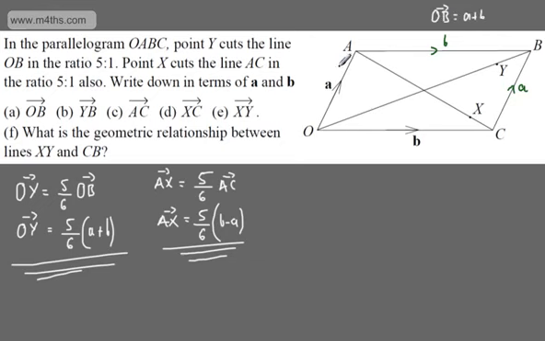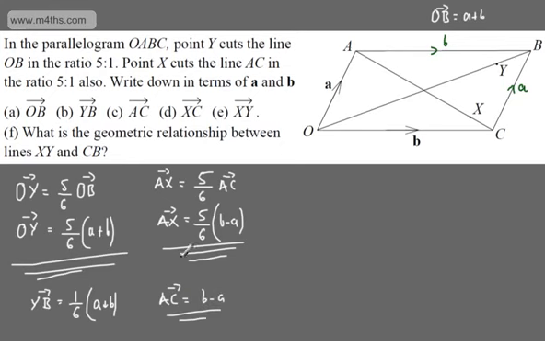Okay, we want Y to B. Well, Y to B is going to be 1/6 of it. So what we can say now is the following. We can say that Y to B is going to be 1/6 of A plus B. And that just gives us this little part right here. Okay, A to C, well, we've just seen that A to C is going to be B minus A. So A to C is going to be B minus A.